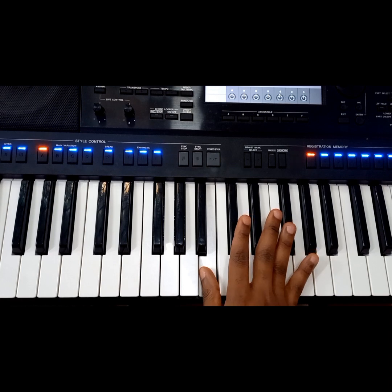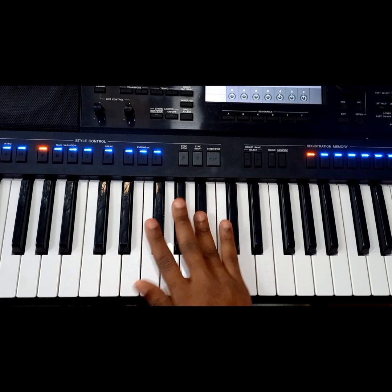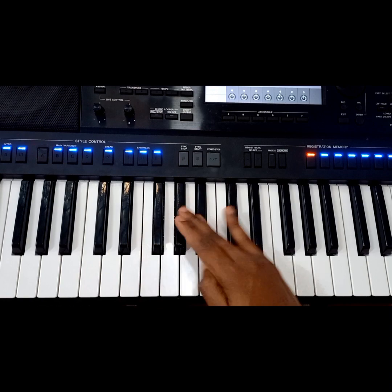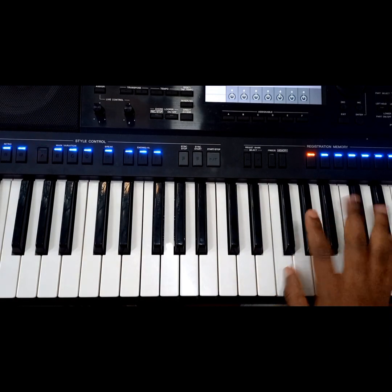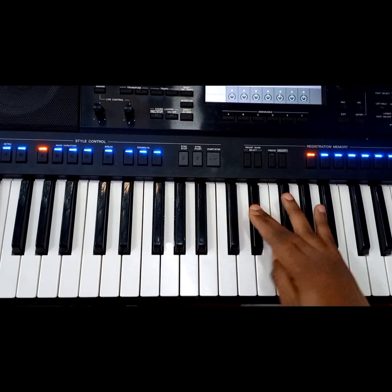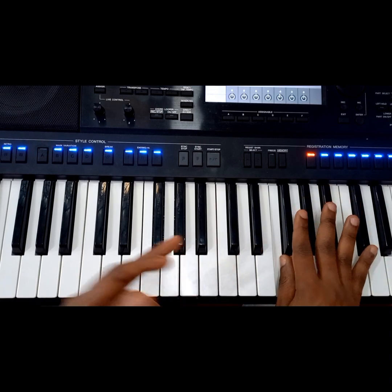And then when you reach fa, you'll play number 5 and 6 with the index finger and the middle finger. So we are going to play this way. I think you can see. So we've said the other white key, we also play it using the thumb. That way. So just start slowly. And then the last one is like the pattern is repeating itself.